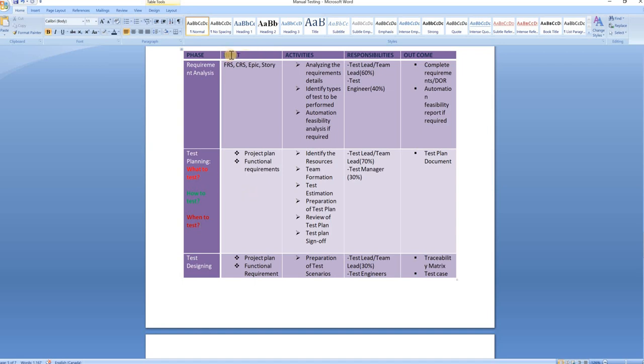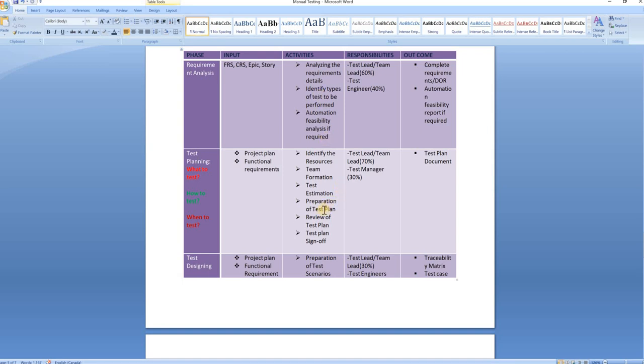Those are all mentioned underneath the test plan document. What's the input? Definitely your project plan and your functional requirement. The requirement is the input in the test plan, because without the requirement you can't do the test plan. The requirement will tell you not only the user expectation, but your project will also tell you some deadlines: when to start, when to deliver, when you are committed to finish testing. Those are the inputs for creating your test plan.